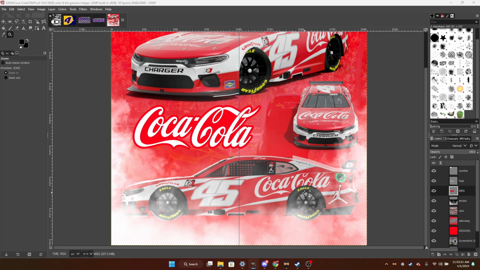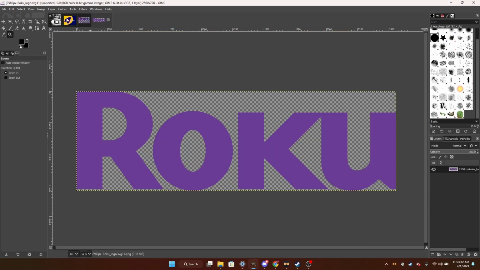That makes the scheme flow nicely, and overall it just looks better. Now, I'm just gonna close this because we don't need it.